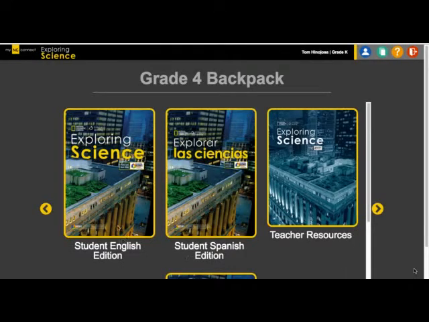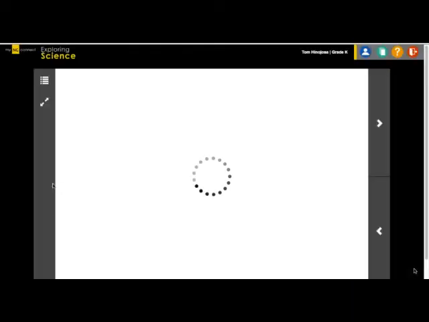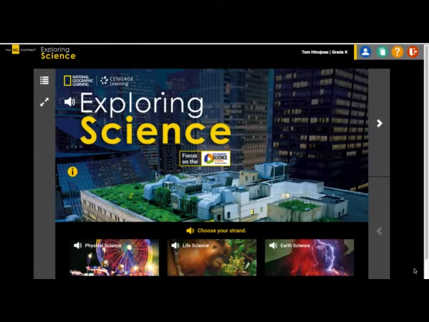Choose the Student Edition in English by clicking on its cover. You can view an e-edition by clicking on the arrow buttons in the e-reader to turn individual pages.